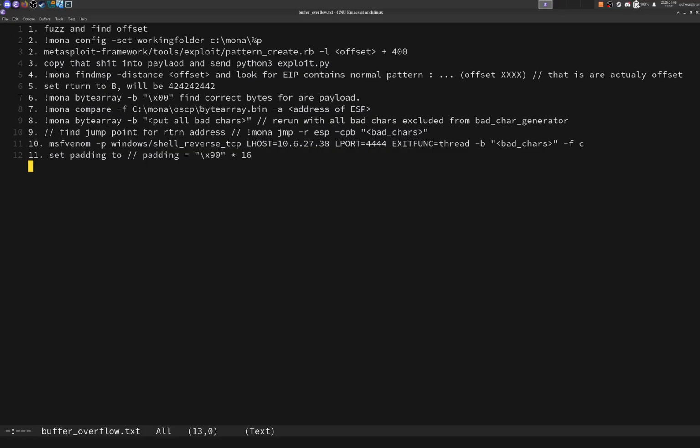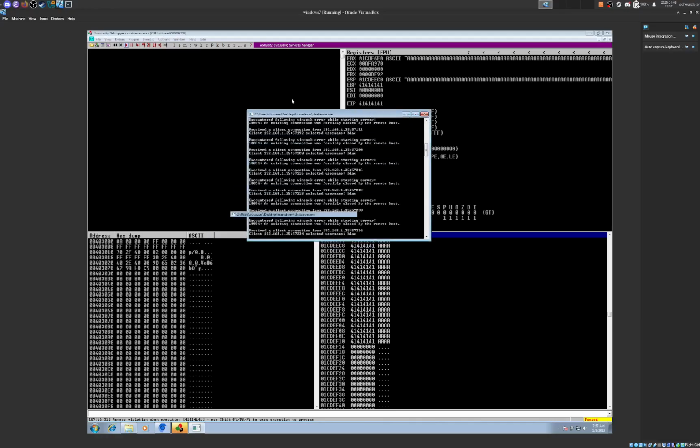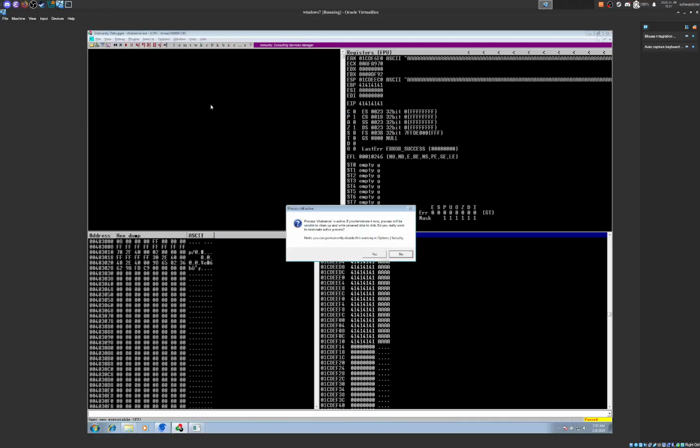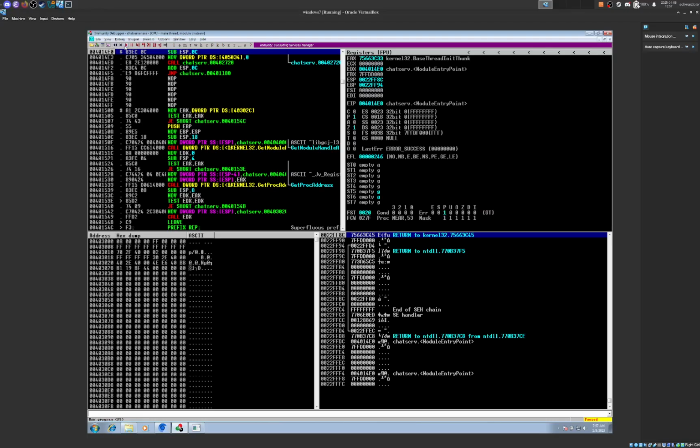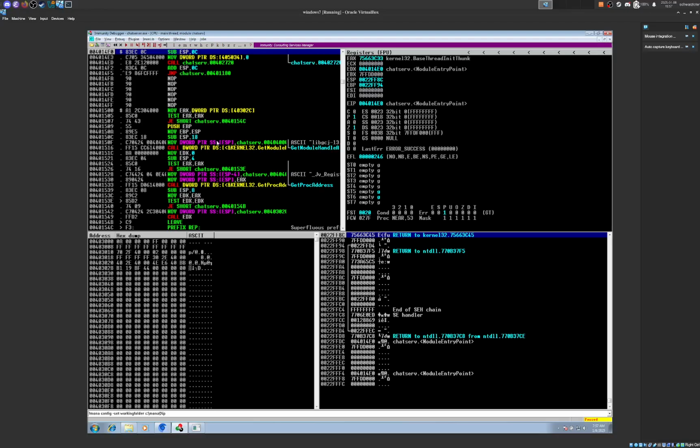So I'm gonna go into my overflow.txt here because we're gonna want to do this beforehand. So I'm gonna Control-Insert to copy in Emacs, and we can just close this out, open a new file, and then come down here. We want to set our current working directory. This will set our current working directory as chat server within Mona, right? So when we're doing our byte arrays and address finding, it knows what directory we'll be looking at.